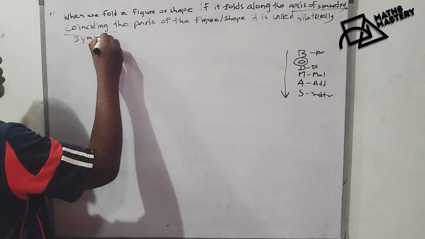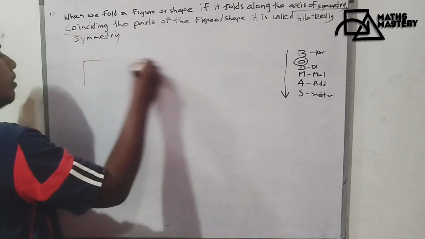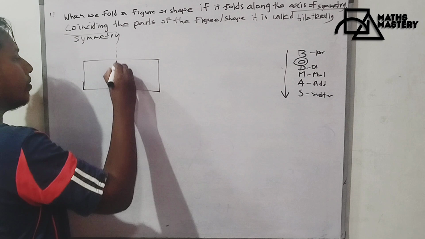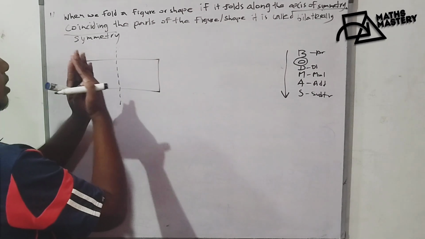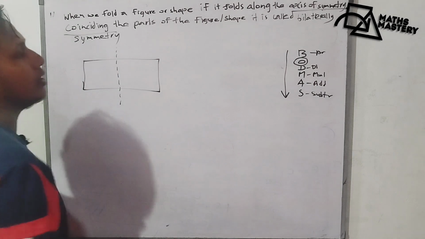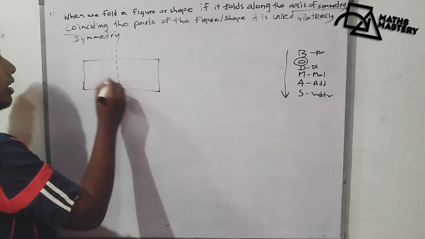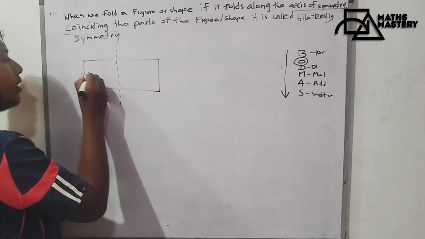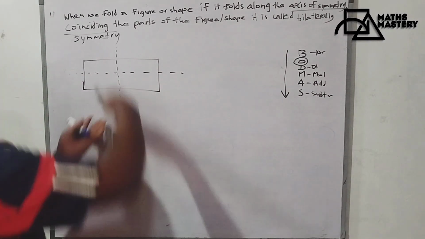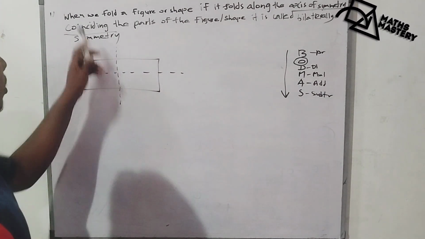So for an example, students, think of a rectangle. You draw the axis of symmetry like this. If you fold it, then when you're folding a rectangle, it coincides, right? So this is a bilateral symmetric plane figure. As well as in this rectangle, students, there is another axis of symmetry, or else the line of symmetry. If you bend it this way also, it will be coinciding.